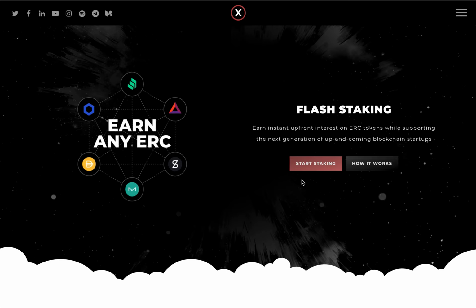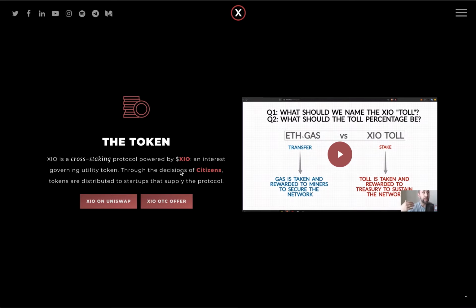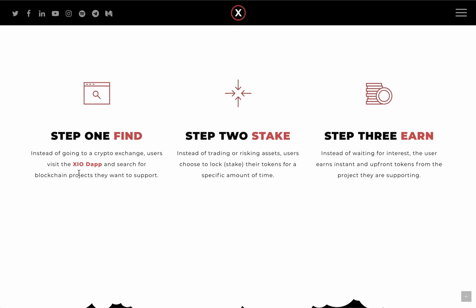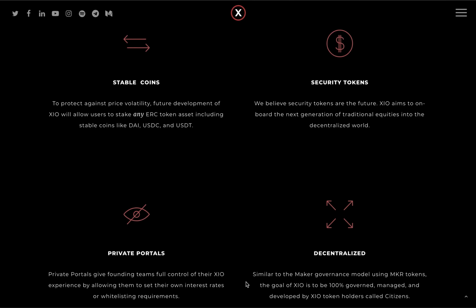So they can basically make their own profile and ask for money, same like GoFundMe or Kickstarter or something like that. So that's what they want to do here as well. And you can see the dApp here, and basically how it works is that you just connect your MetaMask wallet or another ERC20 wallet that is supported with their dApp, and then you look at the pair that you want to stake, and then you stake it and choose which asset you want to get in return, and then it will immediately be funded with the staking rewards. So that's how it will work. It's currently not working yet.